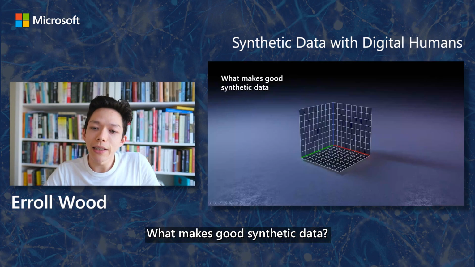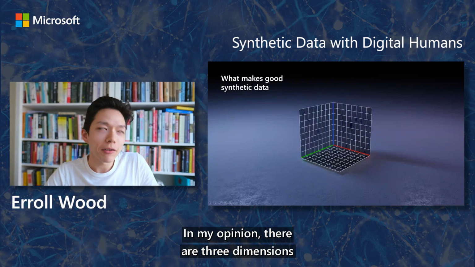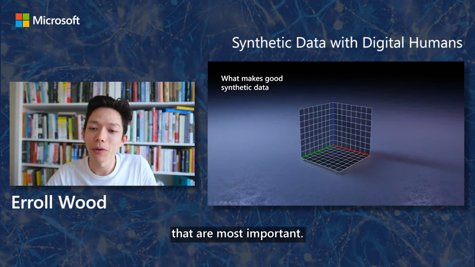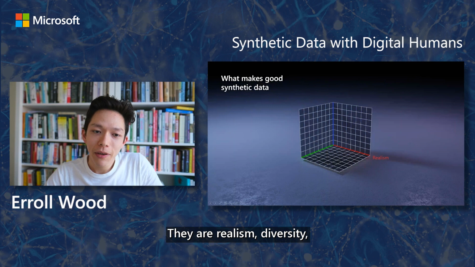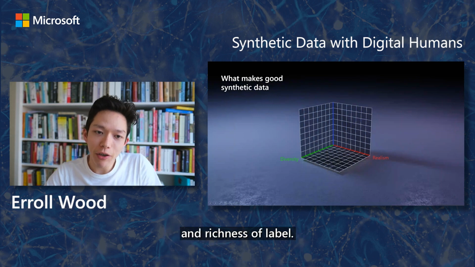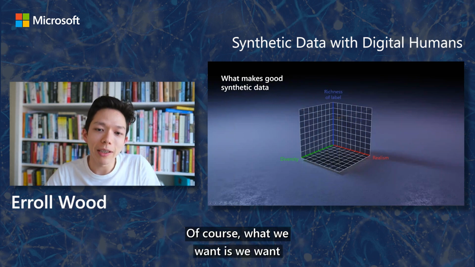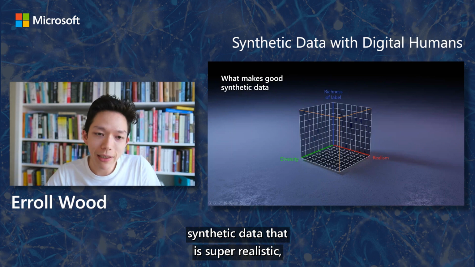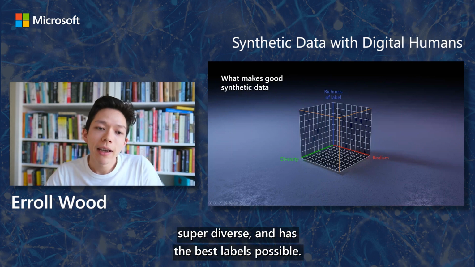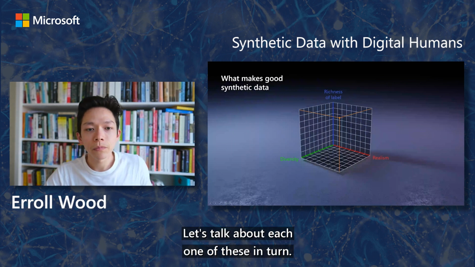So what makes good synthetic data? In my opinion, there are three dimensions that are most important, and they are realism, diversity, and richness of label. And of course, what we want is synthetic data that is super realistic, super diverse, and has the best labels possible. So let's talk about each one of these in turn.